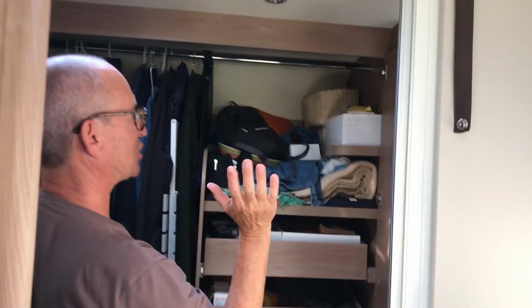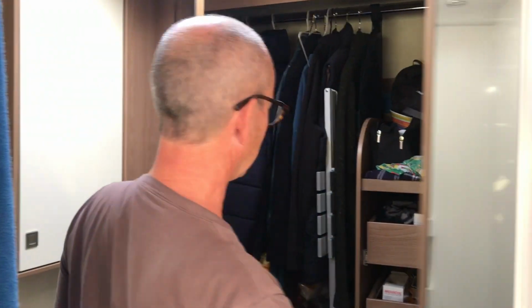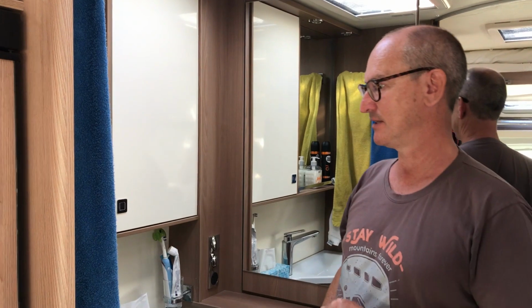And at the moment I've just shoved everything in there so that I could show you round and tidy things up. But we've got our coats in there for when we get back to the UK. This door actually gives a little bit of soundproofing as well, which is quite nice because if you're doing your business you don't really want everyone listening in if they're in the area.